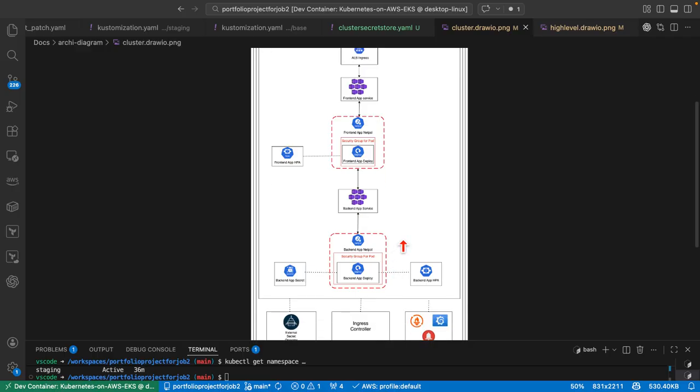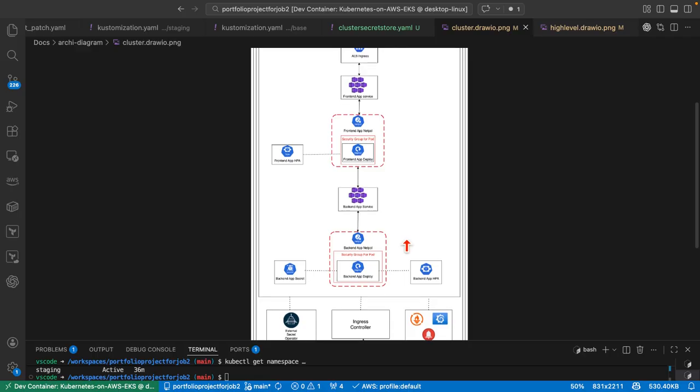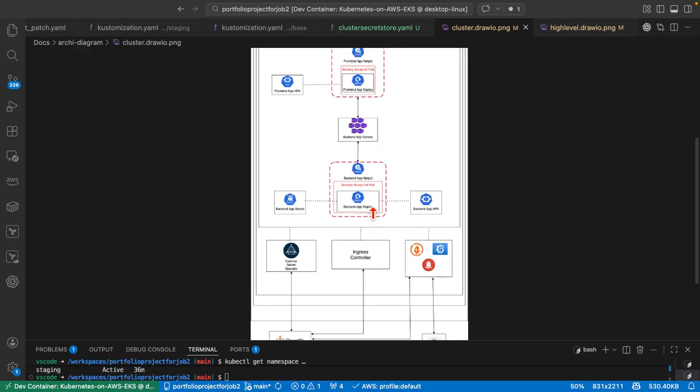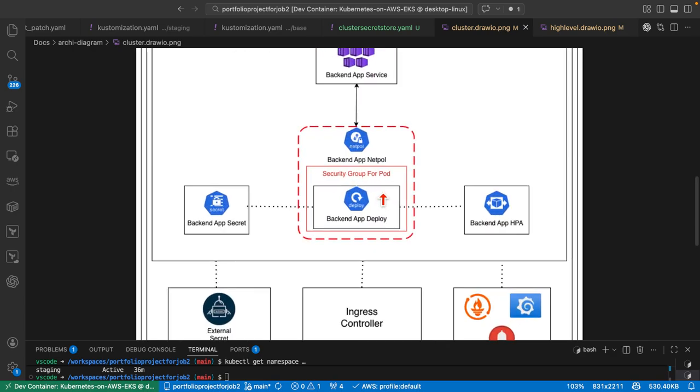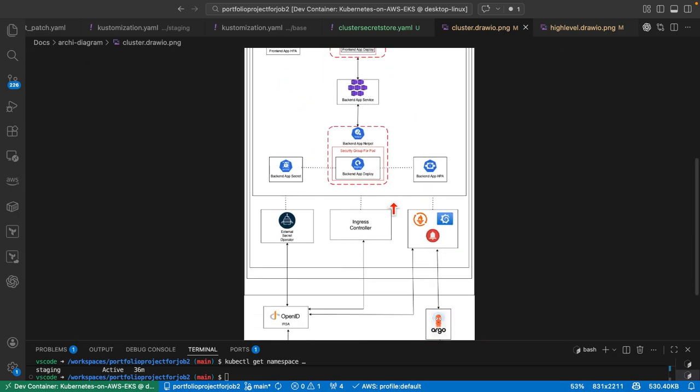Because the network policy is not enough to control the traffic between the backend application and the AWS service RDS resource, I need to use security group for pods. So that is why I implemented security group for pods inside my cluster.